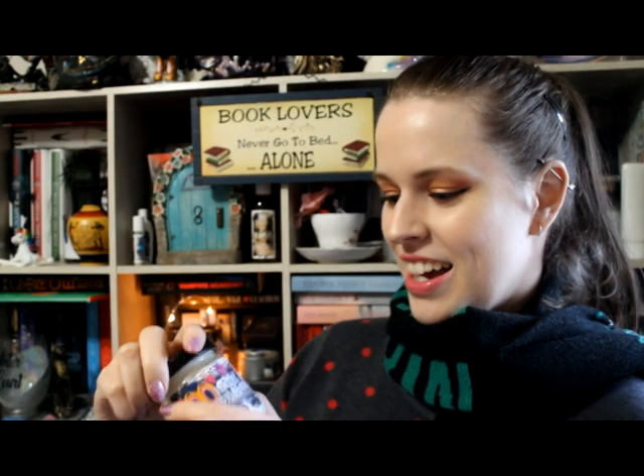So our first candle in this box is for Hazel and Cha Cha, and it's flavored raspberry doughnuts and coffee. This is by Mythic Glow Candles — I've never heard of this company, but I always love finding new ones. It smells very vanilla-y. It has sprinkles up the top, which is great. That's definitely going on my favorite shelf. You can definitely smell the coffee in there as well. I'm not really a coffee drinker, but this actually smells really amazing — the smell of coffee is usually just 'eh' to me, but this is quite stunning.